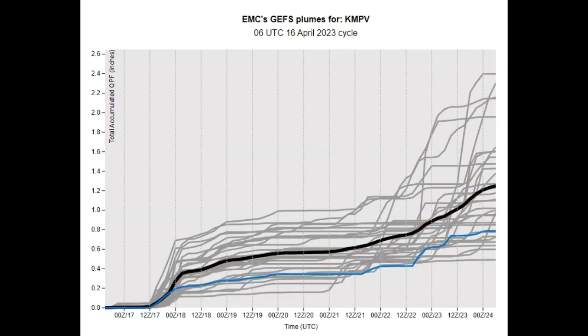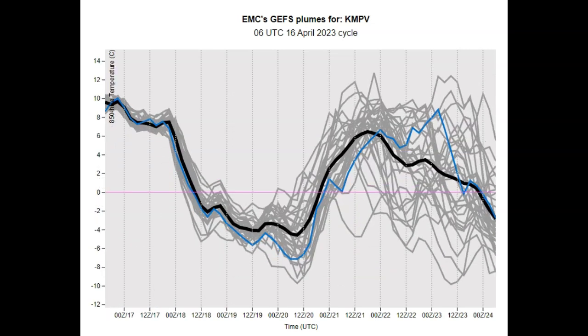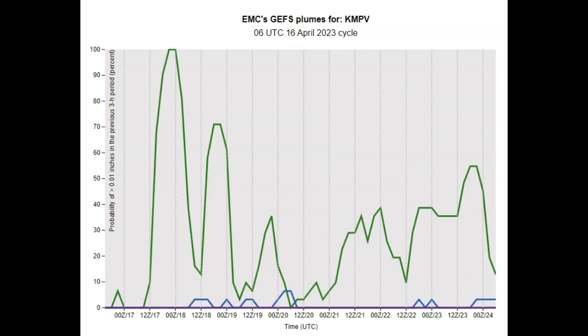Looking at the 850 temperatures kind of tells you the story here about precipitation type. Well above normal, of course, we're sliding in with colder temperatures, and we do go down below the 0 degree centigrade line at about 850 hectopascals, about the top of Mount Mansfield. And any precipitation that were to fall here would be mixed rain and wet snow showers. And wet snow showers are indicated in the highest elevations. As you can see, the precipitation type here with this blue versus all rain.